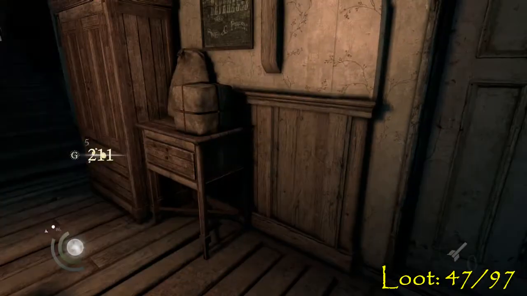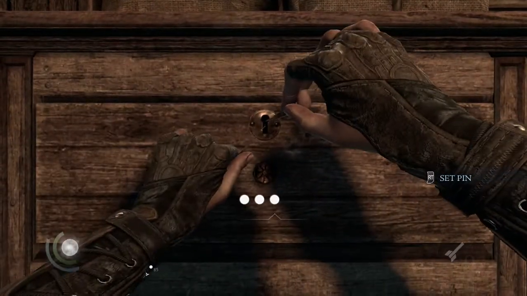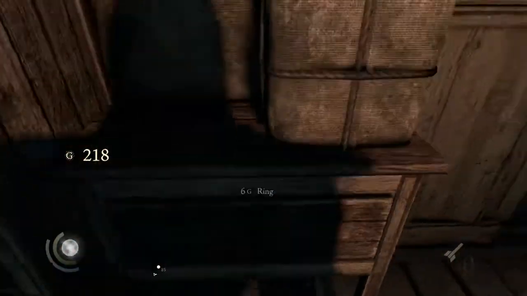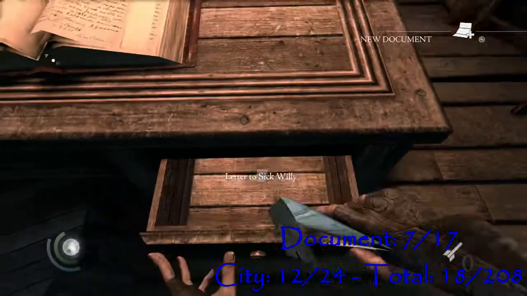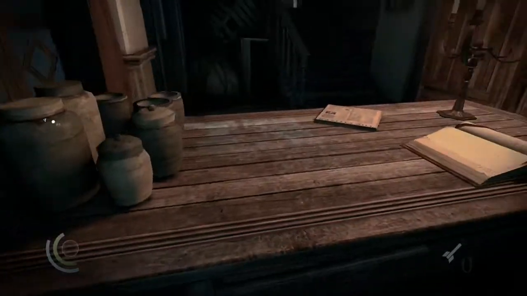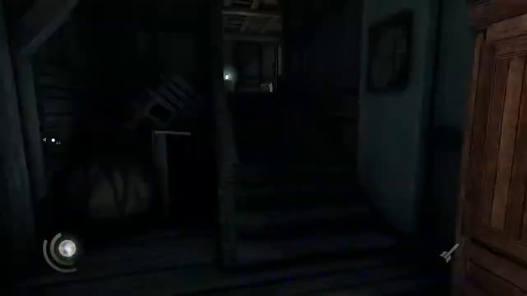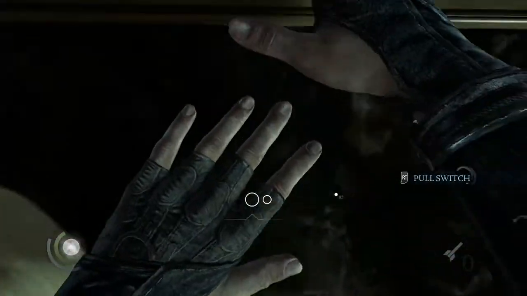So come around to the back, grab the picture frame, and then pick this lock here to find a ring inside. There's a letter in the top right-hand corner of the desk, and a pen in the top left-hand corner, and then there's a newspaper on top of the desk. Once you have all of that stuff, head back up the stairs, activate the painting, and find the 2 switches.